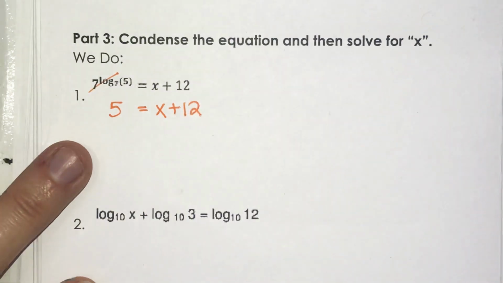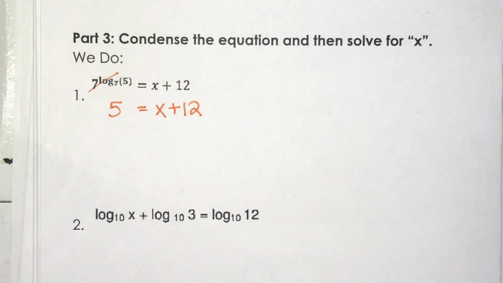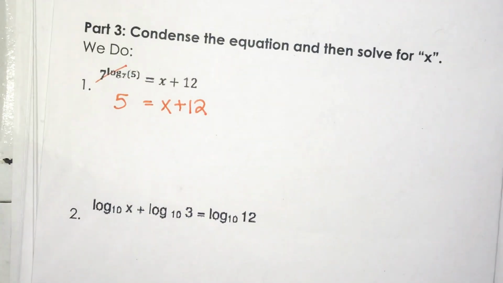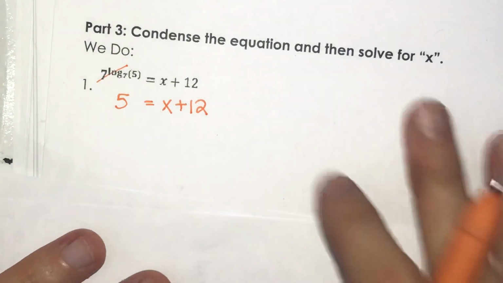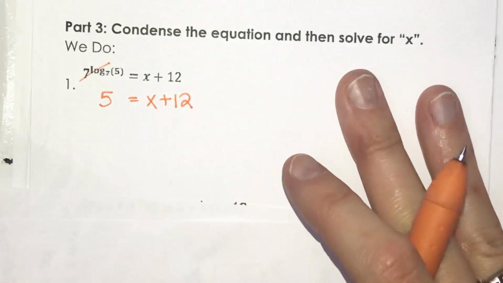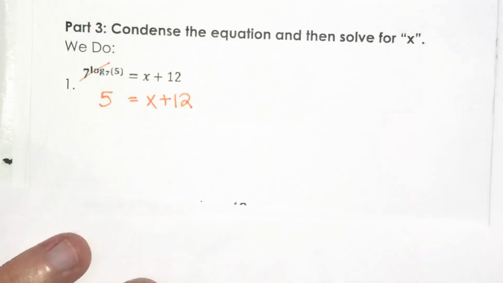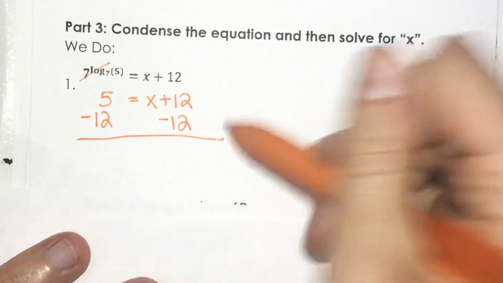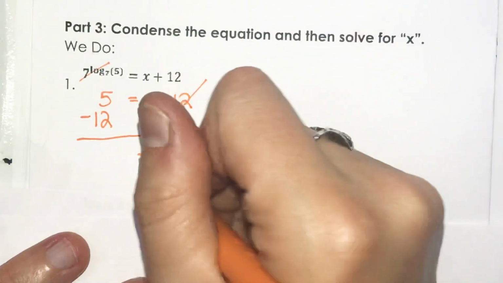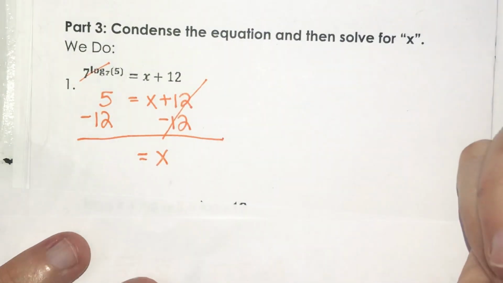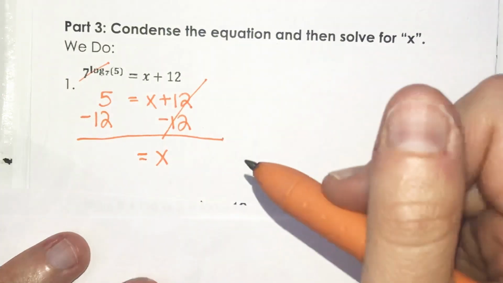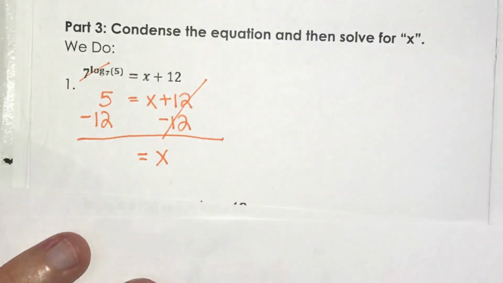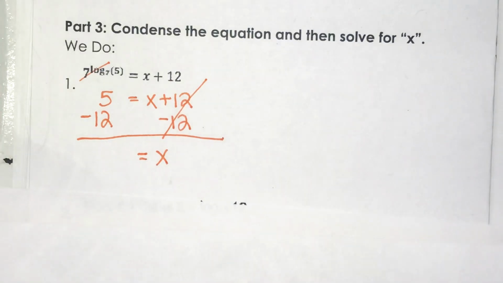So simple from here, because now it's just a regular old algebra problem, and all I have to do, friends, is get the x by itself. I'm just going to take this plus 12, and subtract 12 from both sides. They cancel over here. So you get -8, right? Equals x.